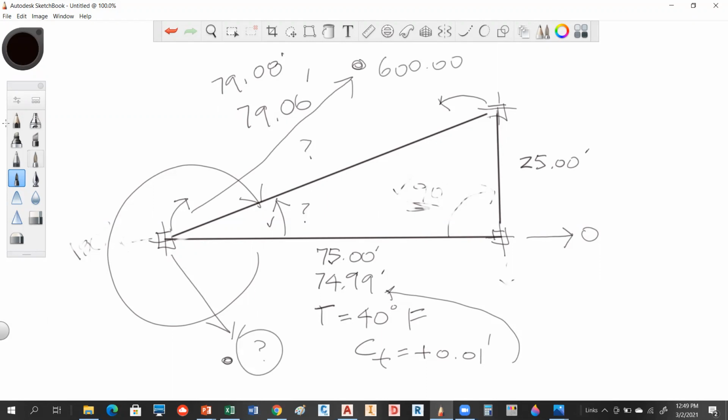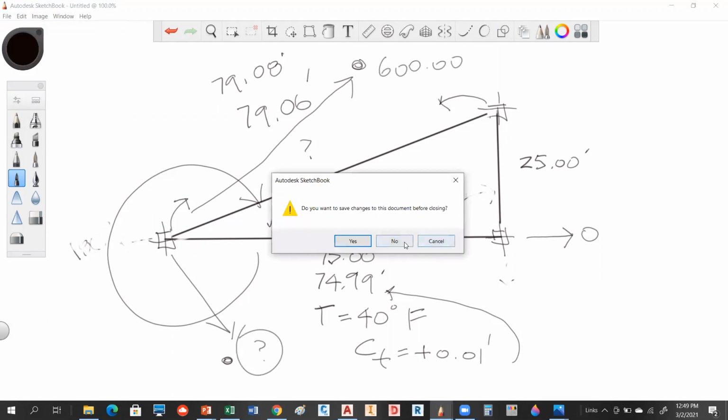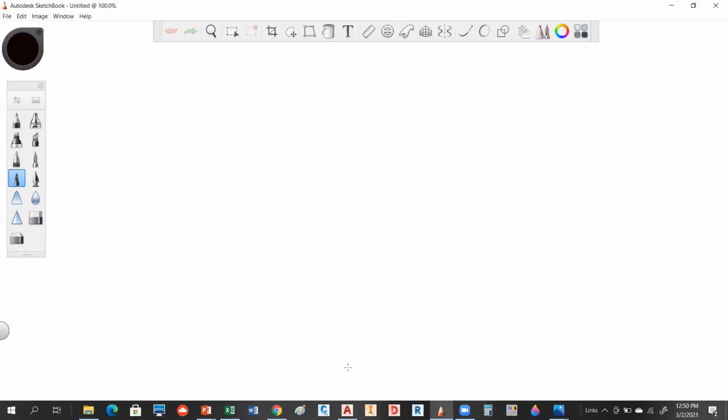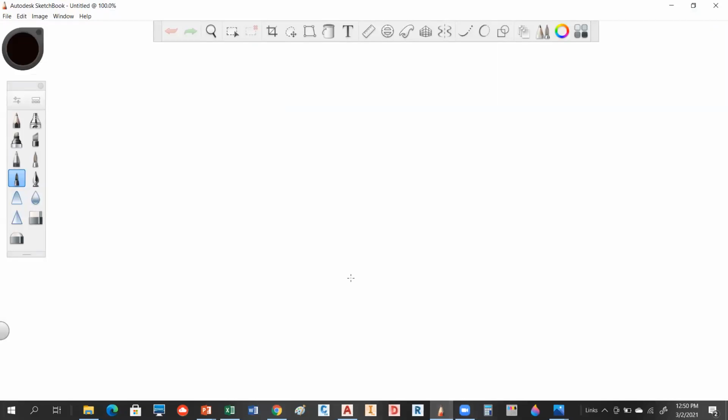And the last thing we're going to do is run a closed level loop. And I'll tell you, potentially that'll be the hardest thing for you guys to do. This differential leveling seems to be pretty hard for most people. It's not that big of a deal, but just to show you, that's what we're going to get into. I'll show you what we're going to be running here real quick. I definitely want you guys to understand your notes. We're going to look at some more note stuff today, but between now and Thursday, just make sure that you understand level notes.